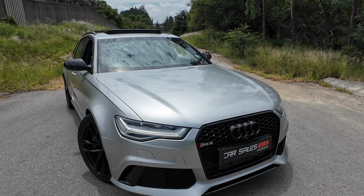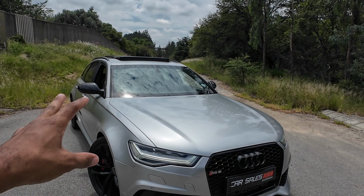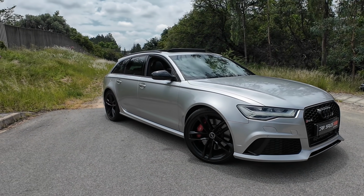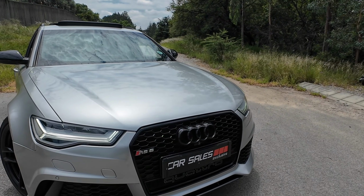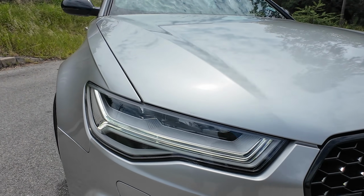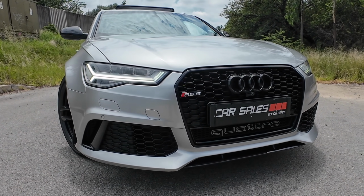So guys, as usual, let's start with the exterior. Now for me personally, I think this is the best looking fast wagon out there. I mean, the RS6 is just something else. Even the stance of it, the way all the wheel arches are so wide, the way it is so elongated. Man, this is such a great looking car. Now up front, you have all these vents because this mighty engine needs a lot of cooling. And I quite like these DRLs. They have some kind of Y shape going on. And I quite like how they're slim. They just help make the car look so aggressive.